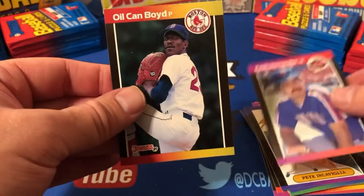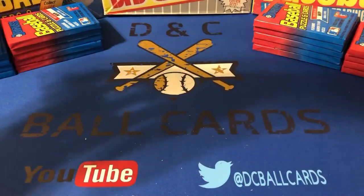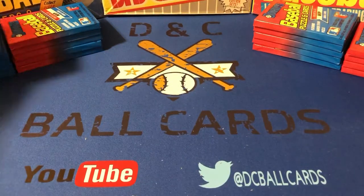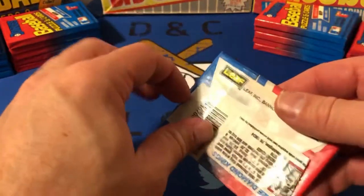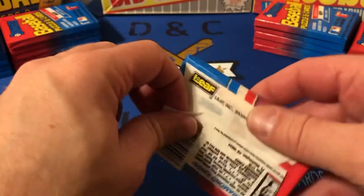Keith Hernandez, and Oil Can Boyd again. I'm a big Seinfeld fan, and every time I get a Keith Hernandez card, I just hear Newman's voice in my head saying, Keith Hernandez.